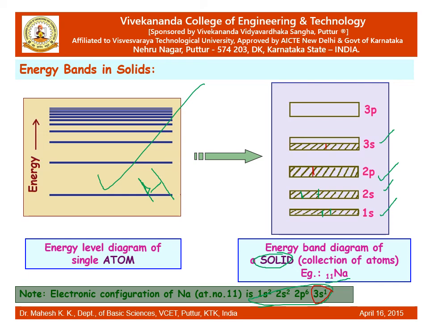But the important thing that you should understand is that it is having a band. This is the origin of energy bands in solids. How did all this come about? It came from the assumption made by using Pauli's exclusion principle. So this is the main rule which is governing the quantum free electron theory. This is what you should remember: Pauli's exclusion principle.